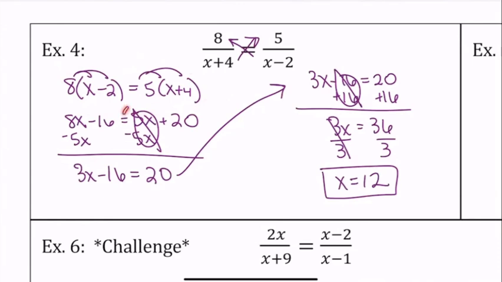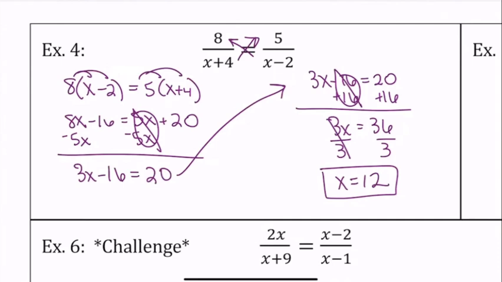Here, I moved all my x's to one side. You could move to either side. I just personally like to move the smaller one because I'm always going to end up with a positive number for my number of x's here. And then I moved over here because I didn't have any room. I was subtracting a 16, so I added a 16, and that got me to 3x equals 36. And then I just divided by 3 because I was multiplying by 3, and that got me 12.